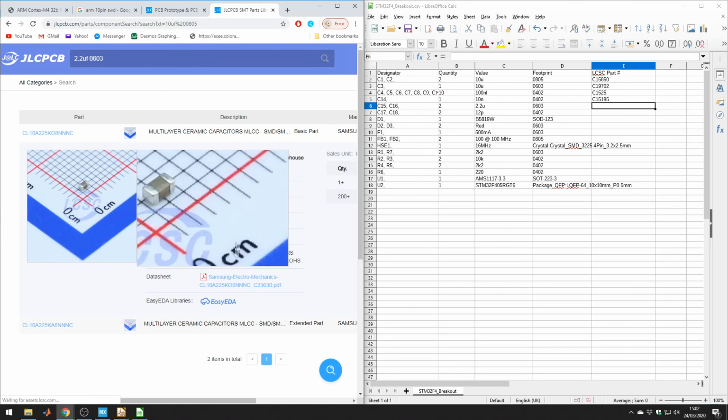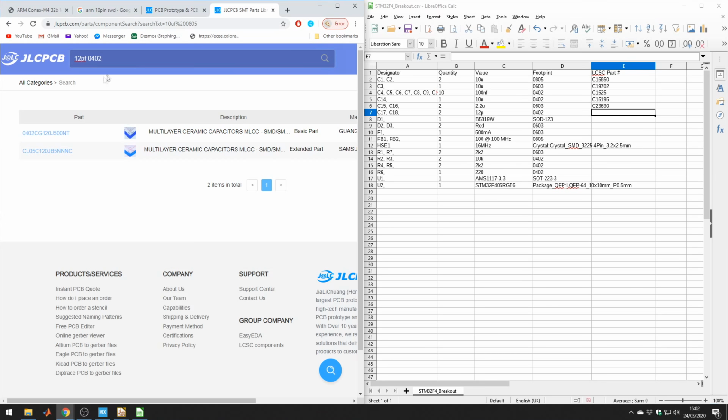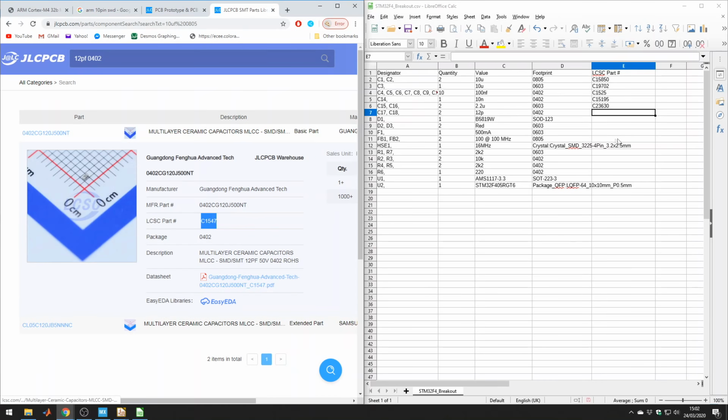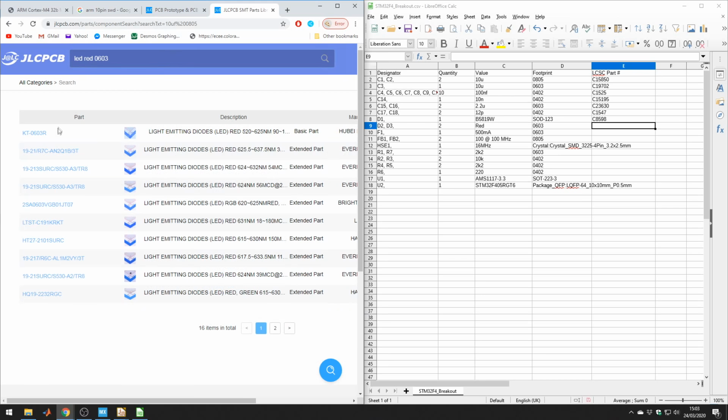Gets a bit boring, but thankfully this is a short list. 12 picofarad at 0402. B581W. Okay, AD Red 0603.